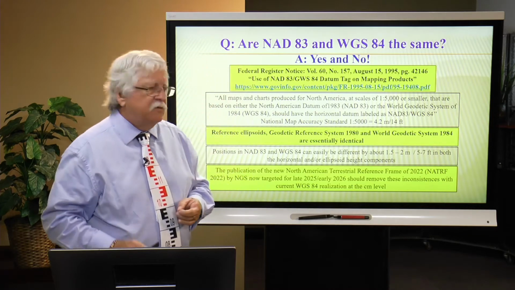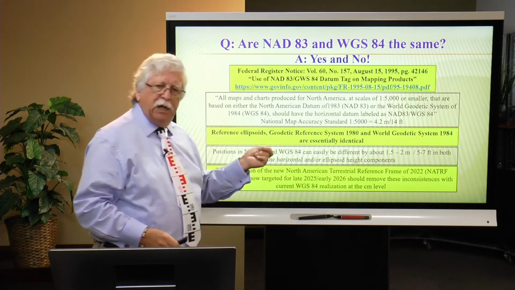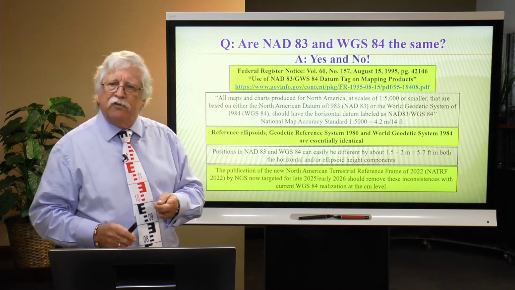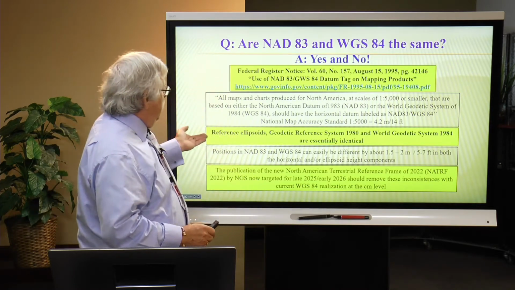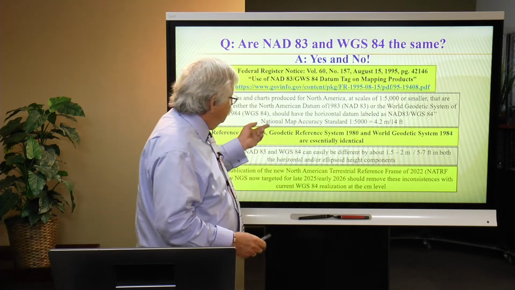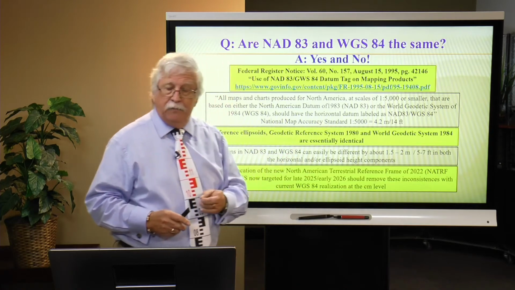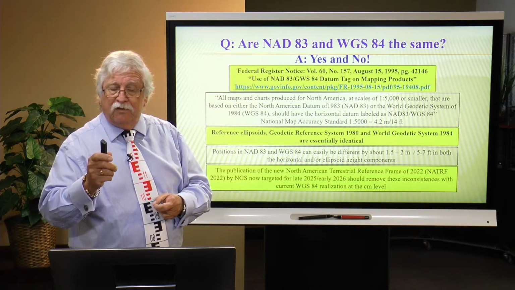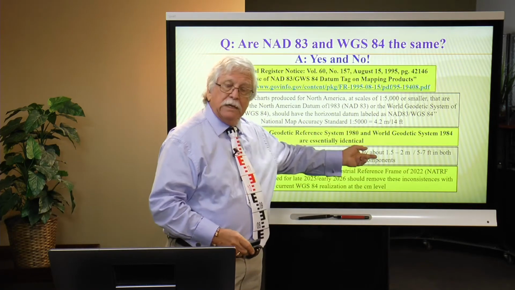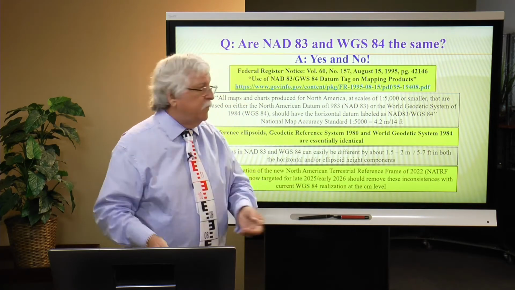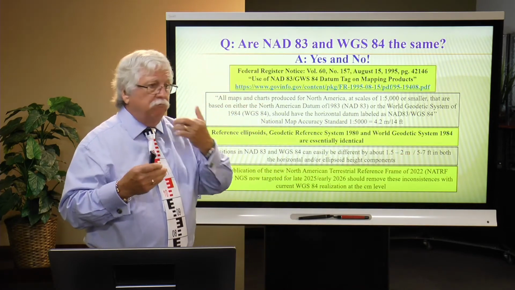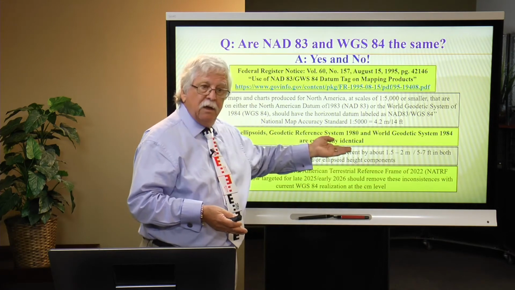Another aspect of this is the size and shape of the Earth that's being used. Now, this is referred to as a reference ellipsoid in geodesy. For NAD83, the reference ellipsoid that is used is called Geodetic Reference System 1980. For WGS84, and this is where things get a little tricky, the name of the ellipsoid is the same as the name of the datum, WGS84. So when I say NAD83, I'm not saying GRS80, but it's defined.